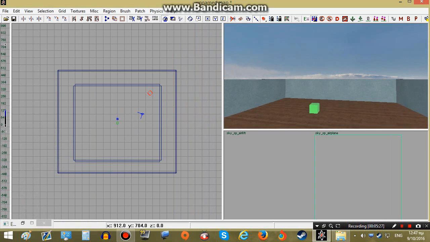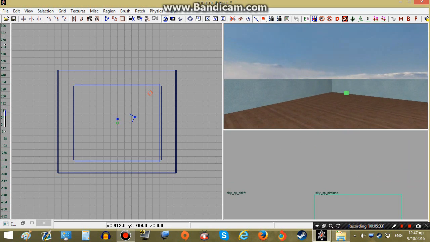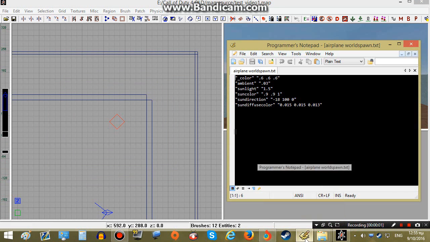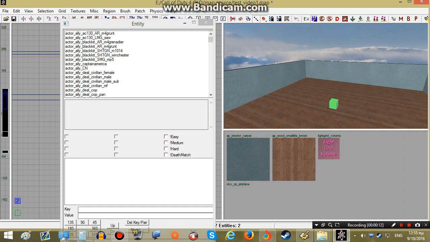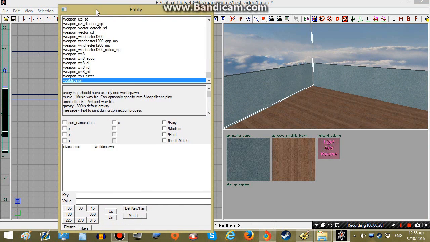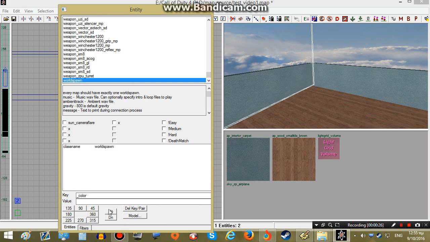There are different lighting settings for each skybox, and they can be all found in the link I will link you right now. Here, copied from the site I linked you, and I will have to add them in the map like this. Now I will have to clip to select my skybox in order to select a worldspawn entity, and I'm gonna start adding each key and value to this entity.